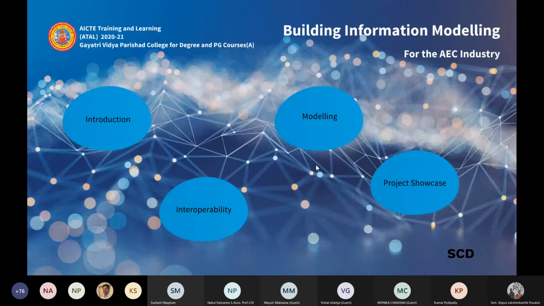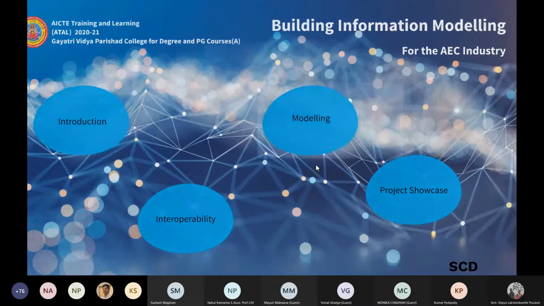Even though we say modeling is a visual representation of information, there are different techniques in which you can make the model more effective and more design specific. If you do it in a certain way, it enhances the model and gives it more functionality.